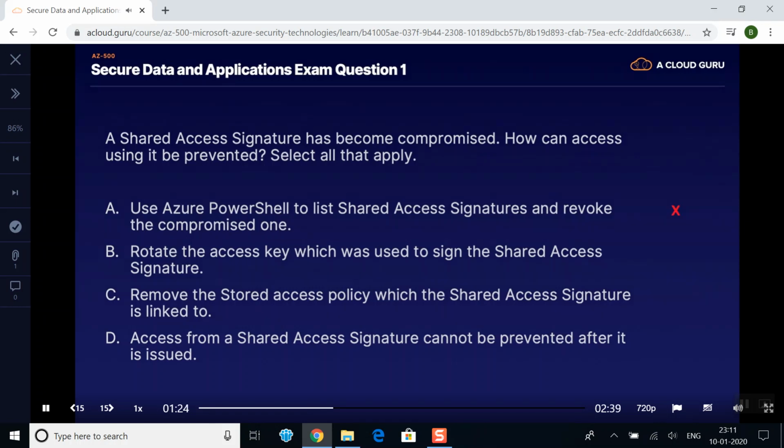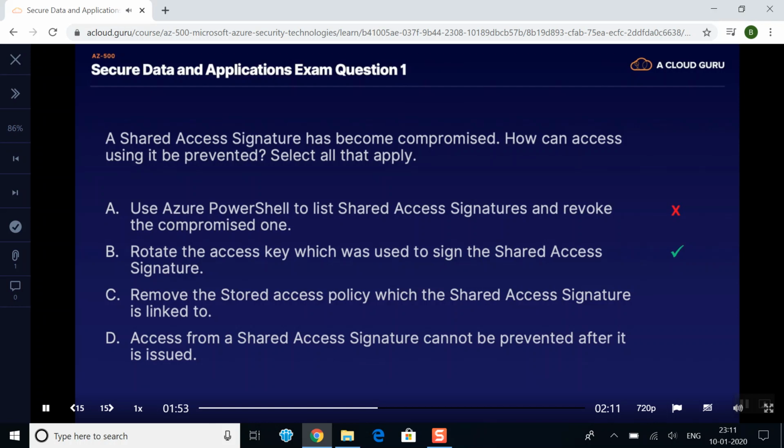So A is incorrect. B. Rotate the access key which was used to sign the shared access signature. Well, if the access key is rotated, the shared access signature is no longer valid. So access using that will indeed have been prevented, so that is correct. C. Remove the stored access policy which the shared access signature is linked to.